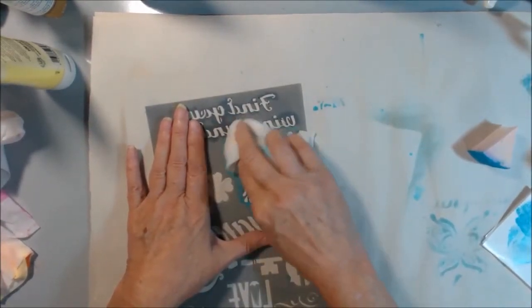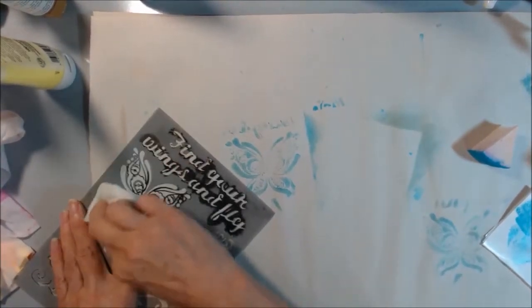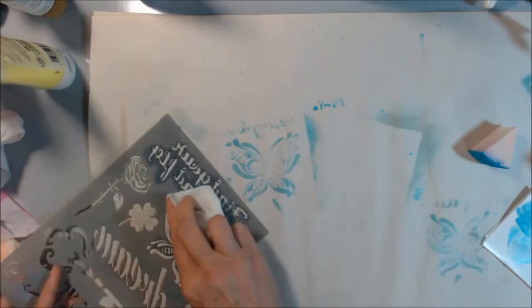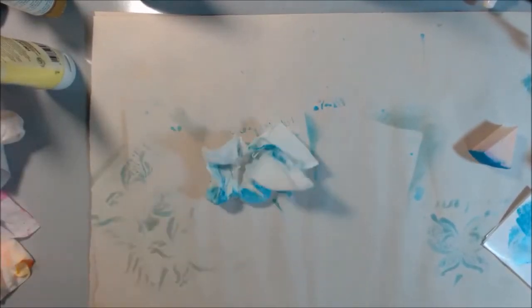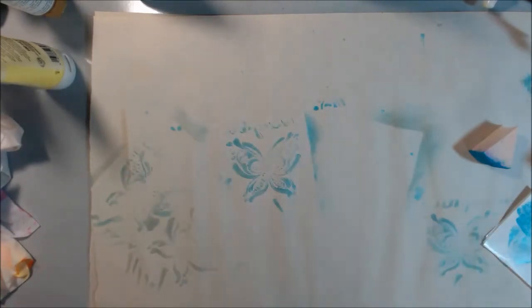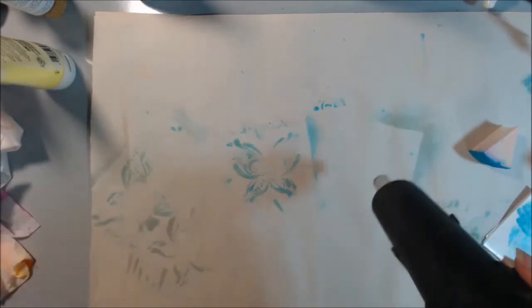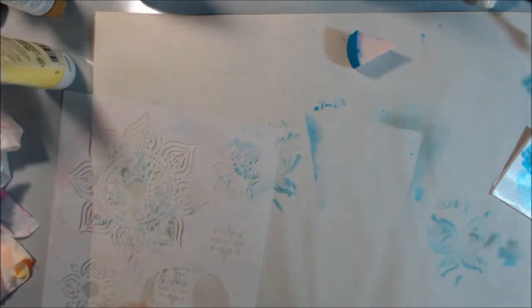Now, let's set this over here. I can wash this off, because I'm going to use it on the other side, and I don't want it to have any boogers on either side that can get on my page. Okay, set that over there to dry. Now we're going to come in with, hope that's dry, because I was seeing that it was coming off on the back page. Okie dokie.